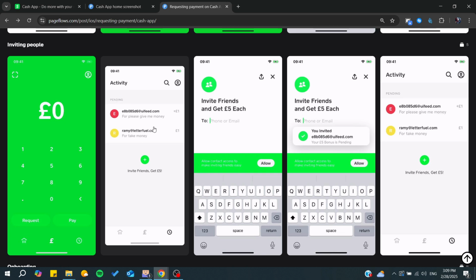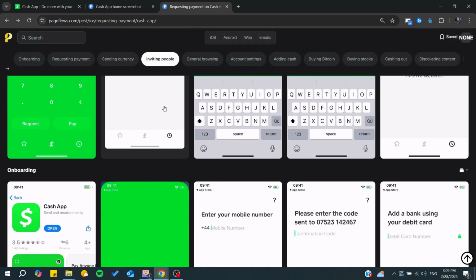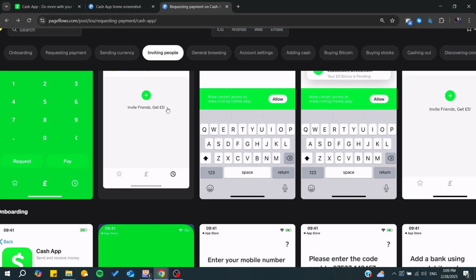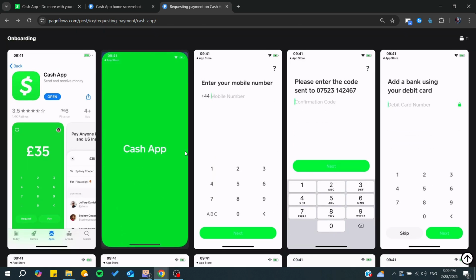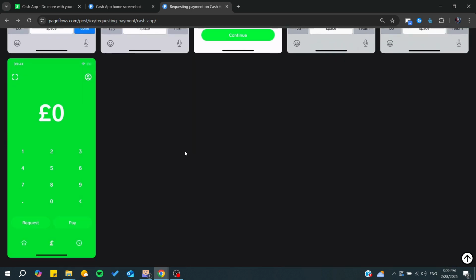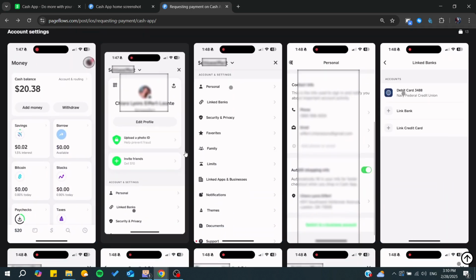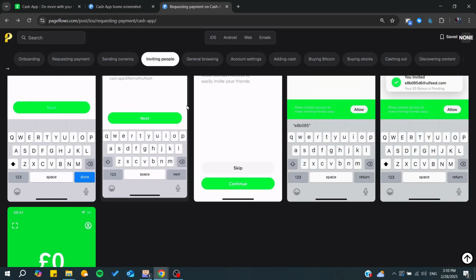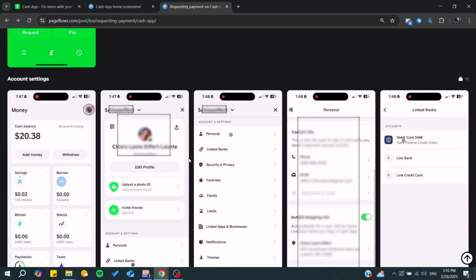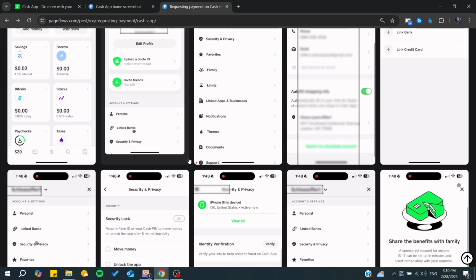And basically, whenever they are going to accept, you will find them that they are not anymore pending, and you can get some cash for referring, etc. And basically, after that, you can start managing your account, and you can go to your settings. And of course, you can click on the invite friends so you can add people, of course, with the same method as this one. And basically, by that, you will be able to invite or add people to your Cash App.